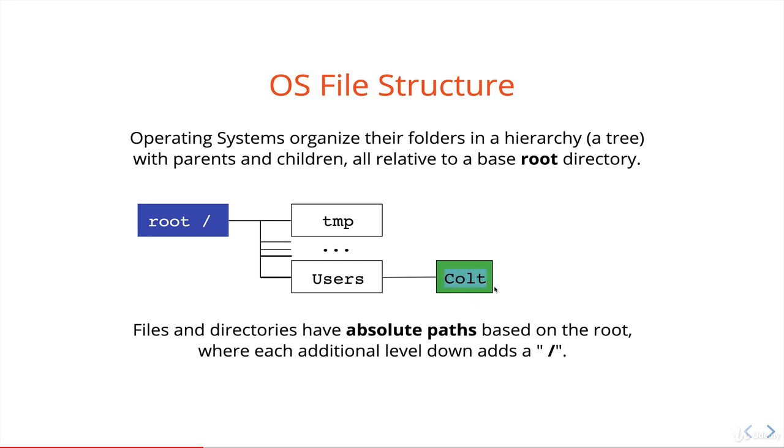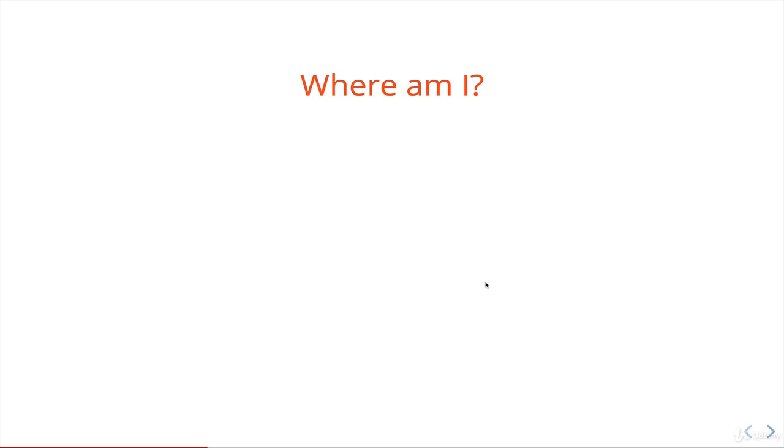So from anywhere on my computer, whatever folder I'm in, I could refer to the absolute path of this cult file or directory by saying slash for the root, users for the users directory, and then I add another slash in between any other level, any layer. So it's slash users slash cult. And if I had another file or folder after this, I would need another slash for every layer afterwards. So again, absolute paths always start with slash, and then it's just the full path to get to whatever file or folder.